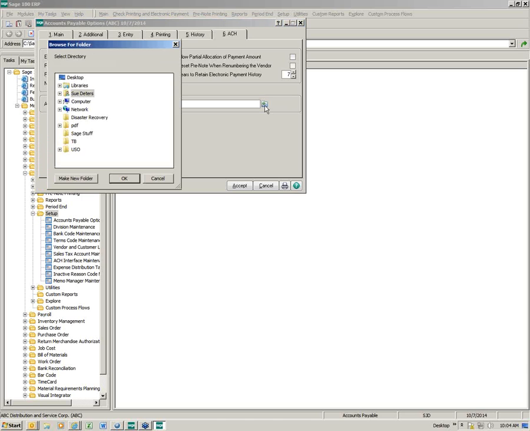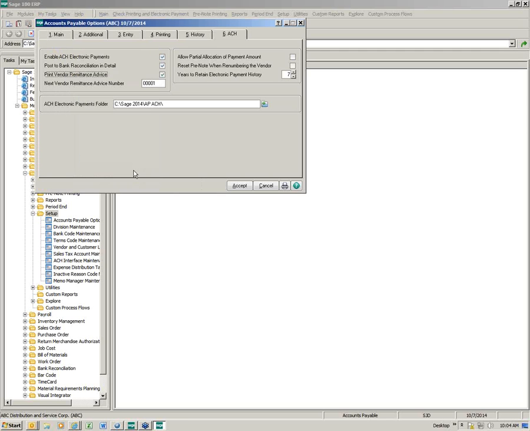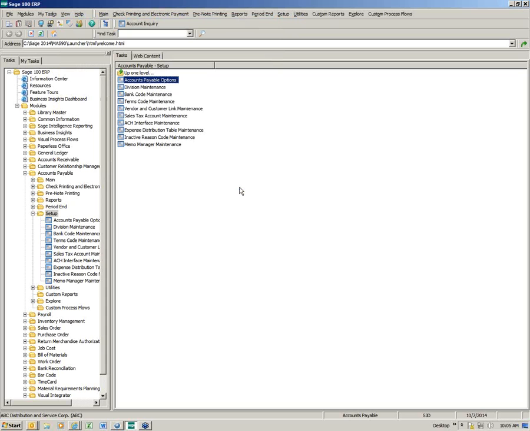But here it's important where we determine where we are going to store our ACH payments. Now, all of my stuff is on my C drive. Yours is on a network drive. So I suggest that you set up a folder here with the ACH, where your ACH files are going to reside once you create them. Keep in mind, if you set this folder up, I usually secure the folder and not let anybody in there, because you do have people's routing numbers and their bank account numbers in there. So you want to make that a little bit more of a secure location than just sitting out on someone's desktop or a C drive like I have on mine. So we're going to go ahead and accept that.